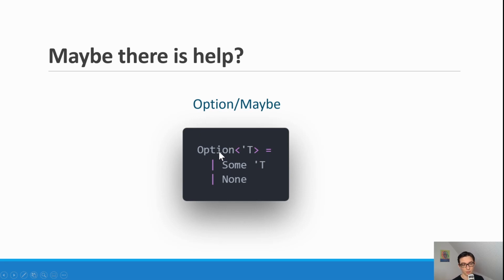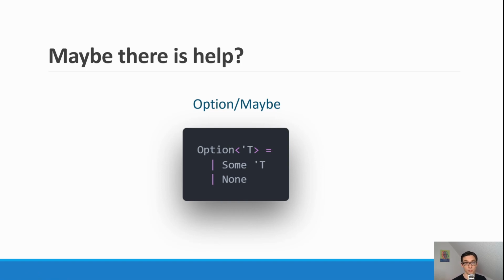So with this option, you can actually make it explicit that a value might not be there. So you say you have an option of a string, for example, or an option of an int, and this tells the compiler and another programmer or me next week that this value might be missing at any point in time. So we need to cope with this. So we have two cases again, and in the first case we actually have the value, so we have a Some of this T, and in the other case we don't have this value.